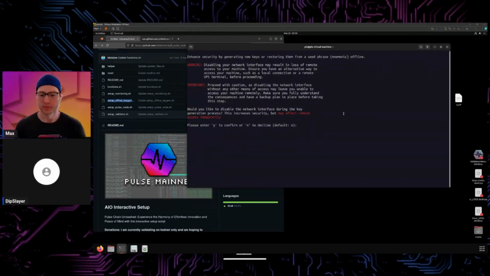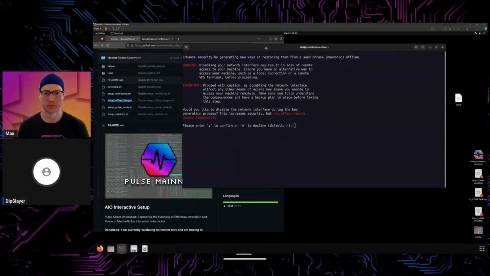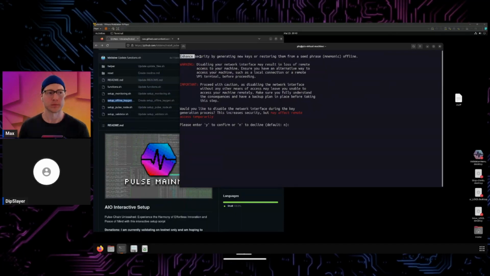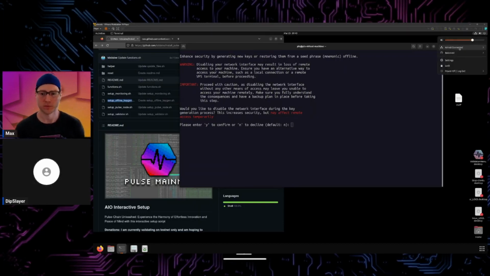Okay, so in case you have an online device and you don't care about setting up keys on your offline device, this is a step that is done prior to generating the keys. It will actually tell you it's unsafe, and it would shut down the network interface.